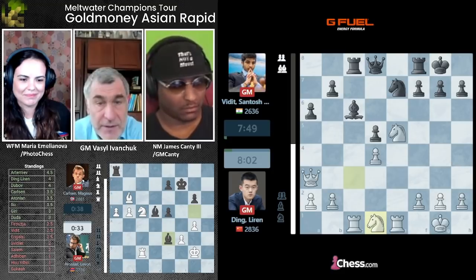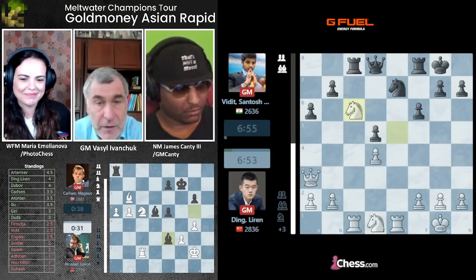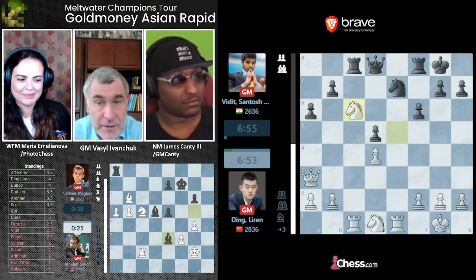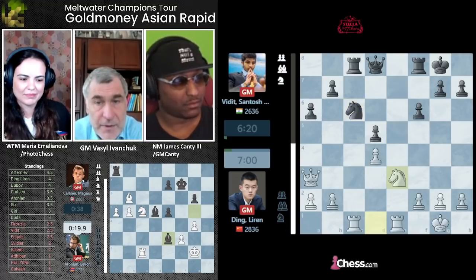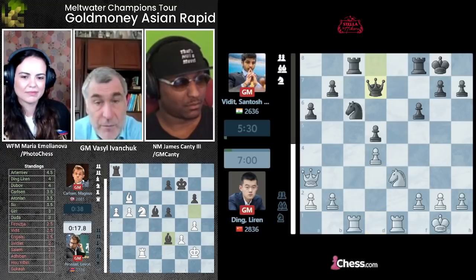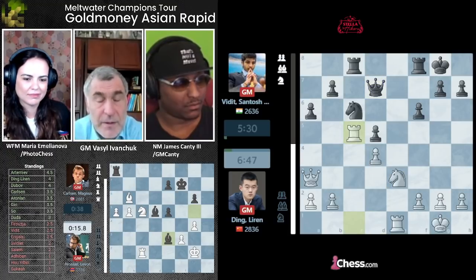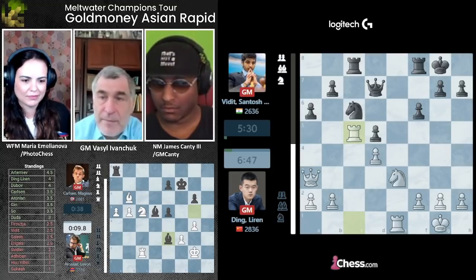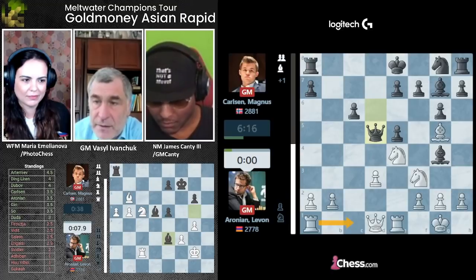Okay, so f6, and now it looks like white is losing his advantage, and the position became equal. So knight e3, queen d7. Black can easily defend the d5 pawn, and at some moment has chances to attack the d4 pawn. So okay, let's come back to Aronian Carlsen.